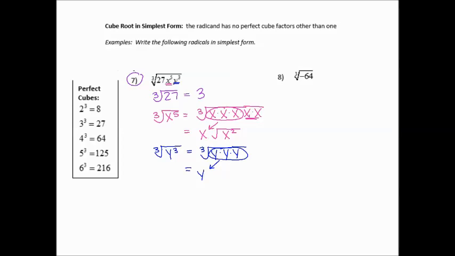My last step, I want to put it all together. So I take everything on the outside together. I have 3xy, and then everything that's on the inside of my radical, which for this case is just the x squared. So I have the cube root of x squared. And I check to make sure I have nothing on my list or no groups of 3 under my radical, and I do. So that is my simplest form of this radical.